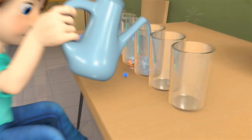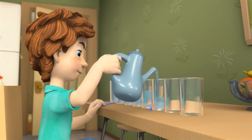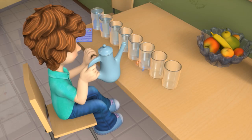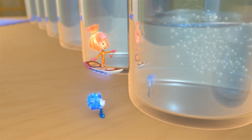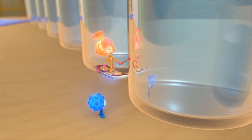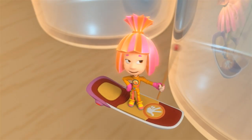That's right. Pour it in there, Tom Thomas. Some more. Hear how the sound changes? Uh-huh. Stop. Now. Start pouring water in this next glass until you hear the note called ti. Stop! You got it! Now pour here? Yeah. We still have one note left.